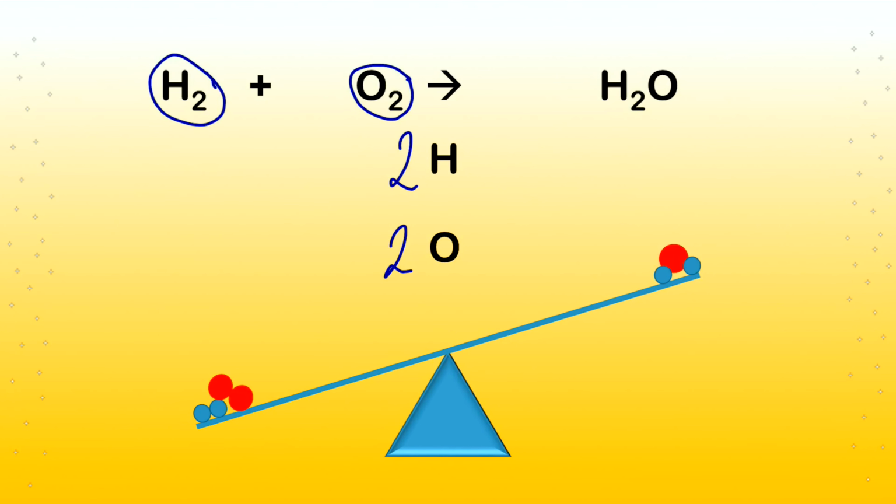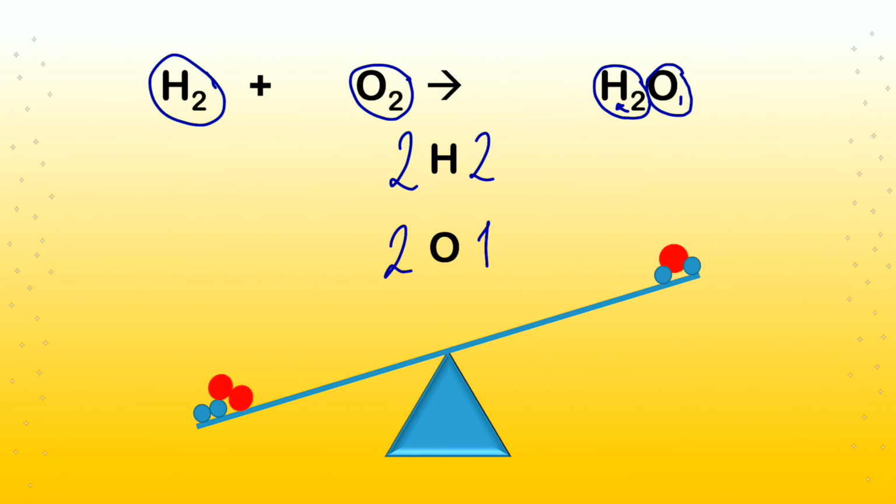And for the water, the H2O here, again I have H with a little 2, which means that we have 2 of that first thing, and we have nothing written next to the oxygen, which means that there is just 1 of those. So 2 hydrogen and 1 oxygen. And as we can see, these are not equal on each side. We have more oxygen on the left than we do on the right. We have the same amount of hydrogen.